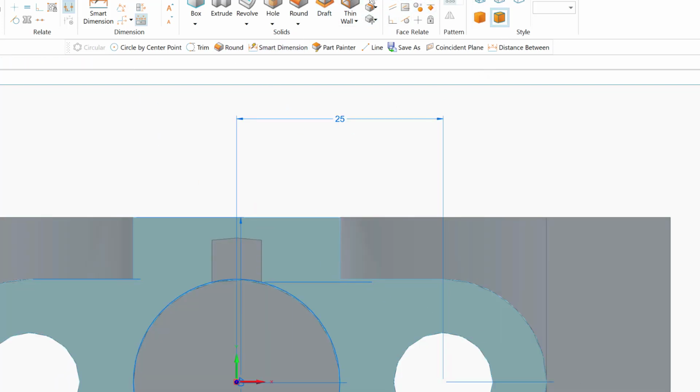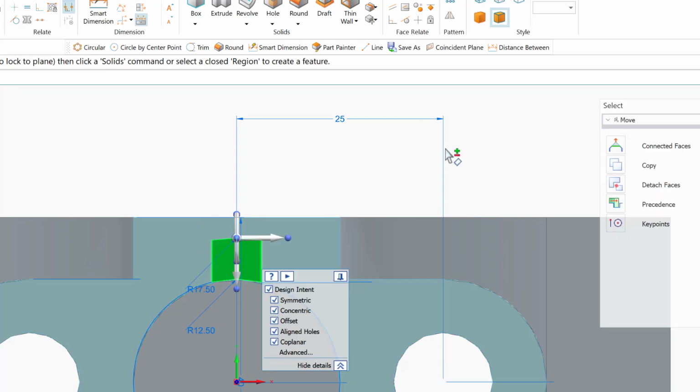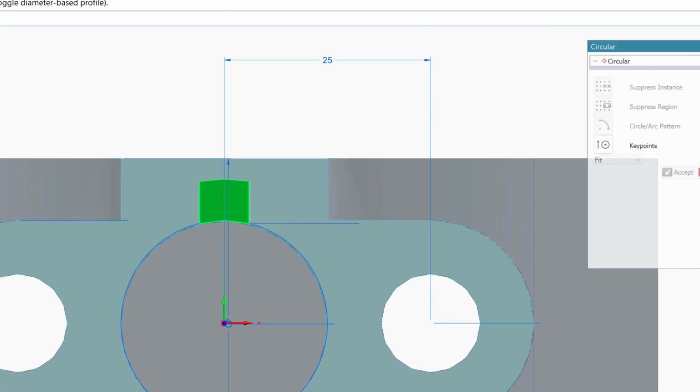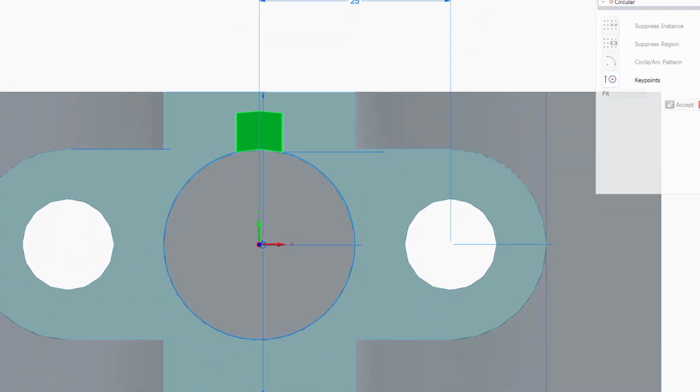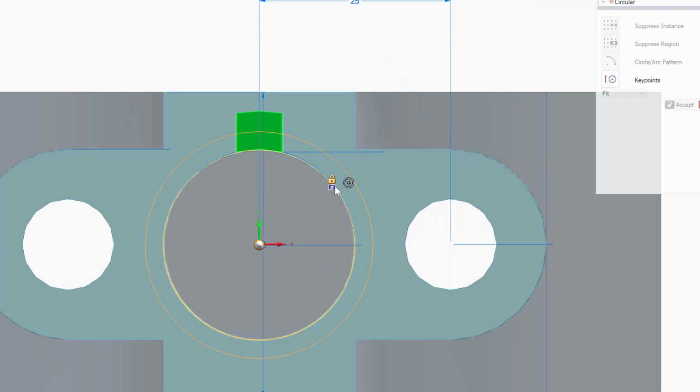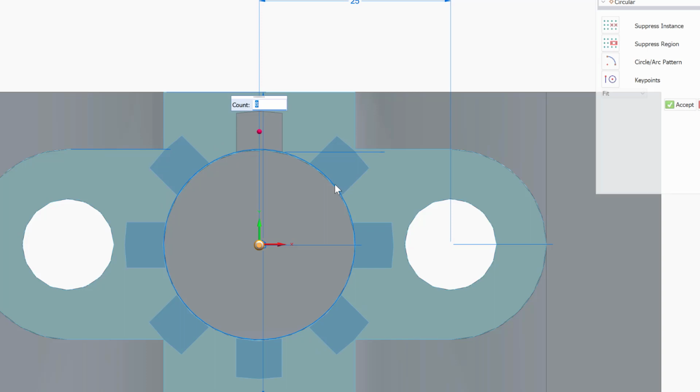And now I'm going to highlight the tooth. So I'm going to click on this to highlight it. Once I highlight it, I'm going to go to the pattern and then circular pattern. And the way to do the circular pattern is what? You move slowly closer to the center of the pattern. So you see this, it's a circle moving with me. Once I put it here in this place here, just wait a little bit. Once you wait, it will be concentric. So once you see the concentration in the middle and the center, you click.